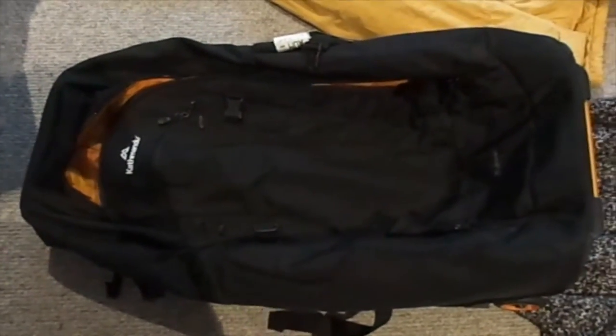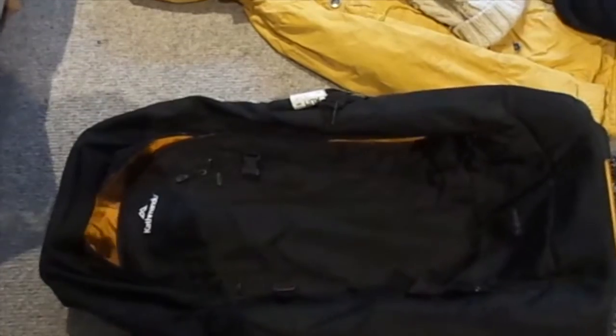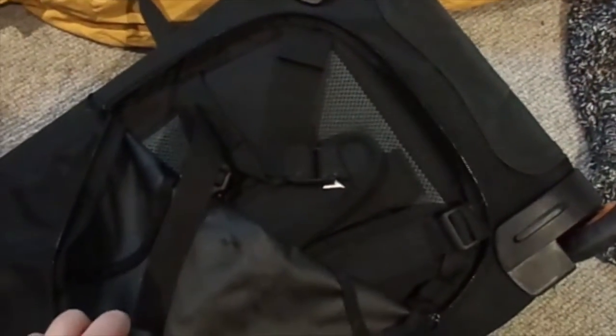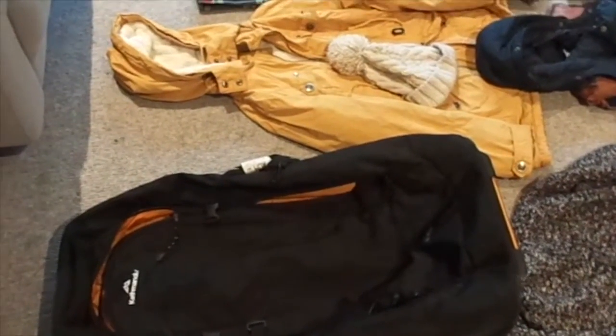Okay, so I don't really have the best lighting in my apartment, I do apologize. But this is my Katmandu bag — I've had it for a little bit but this is my first trip I've actually taken it on. So I tested it out. It's pretty deep and it's got these straps that you can hold everything in. The best part, and this is why I bought it, is that it has wheels but it also has backpack straps so you can use it as a backpack. Really handy if you go into places that have terrain. It was great for Iceland because they don't really have places accessible via wheeling unless you're in Reykjavik. I got it on sale for maybe $150 from Katmandu — definitely recommend them.